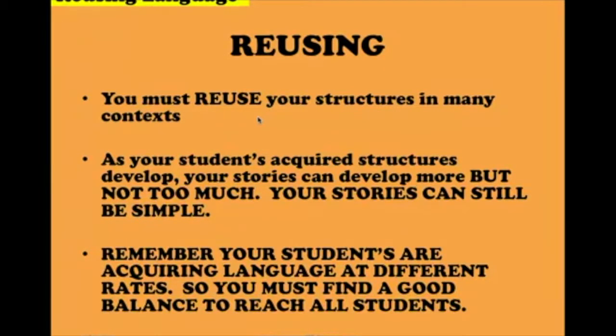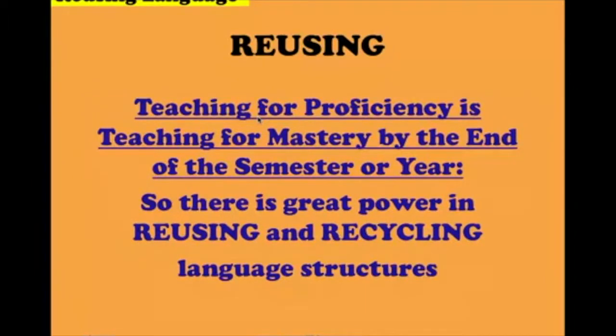Hopefully you are building their stamina, but when you're teaching a class of 25 to 30 kids, are you building everyone's stamina? You have to remember also your students are all acquiring language at different rates. So you find the best balance to reach all students, and you don't just teach to the top performing students. You have to teach to the middle students. Teaching proficiency and teaching for mastery. Hopefully you're doing this for mastery by the end of the semester or end of the year. So there's great power in reusing and recycling your language structures.